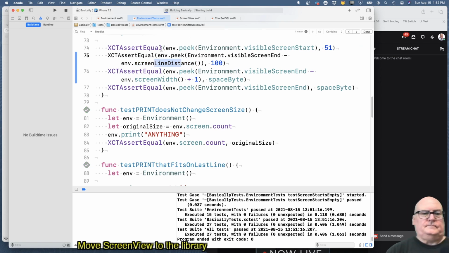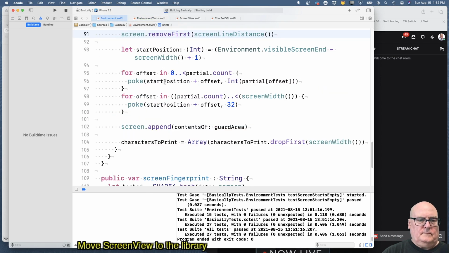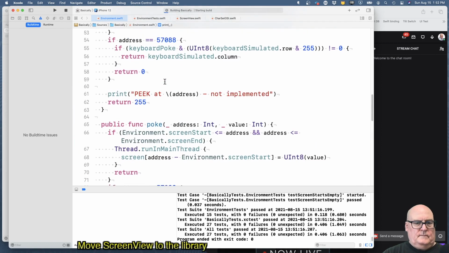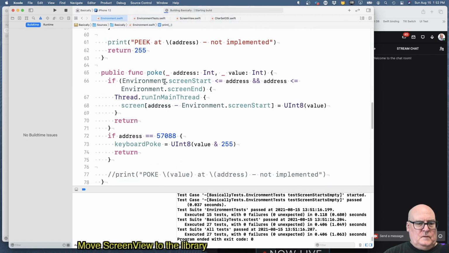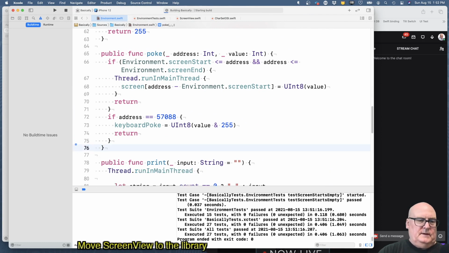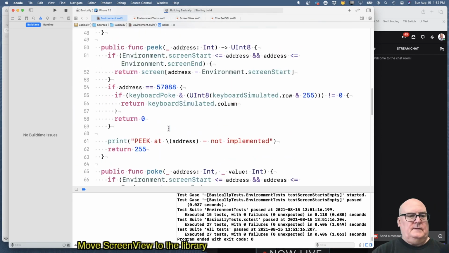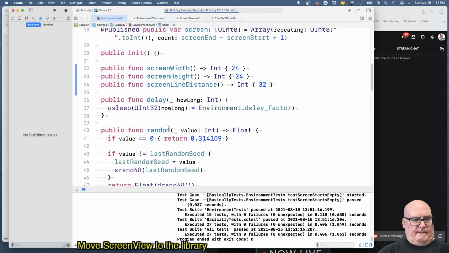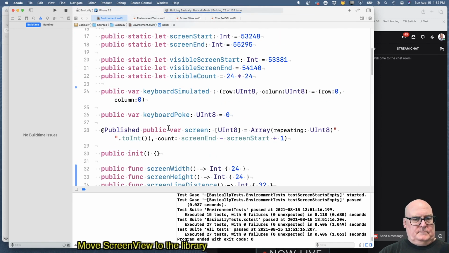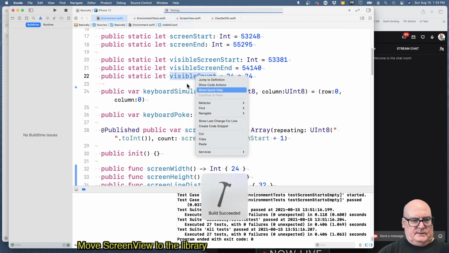Right. This comment I don't think we need to include. Who uses visible count?